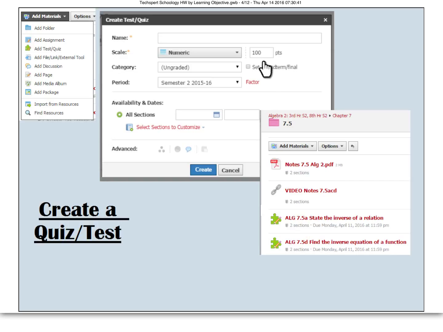I defaulted the points and just kept it at 100 points because I kept that consistent with the standard default in Skyward, which made it very easy to manage. The category I chose, I used one that was called bookwork, but you can make any categories that you want. You'll also need to go in and make sure you select the appropriate period or quarter for your grading. Now, I don't use a paper planner. Instead, I just use Schoology as my planner. And I also want these tests and quizzes to show up on the student's calendar. Therefore, I would go into here and actually select a date, making it show up on the calendar.